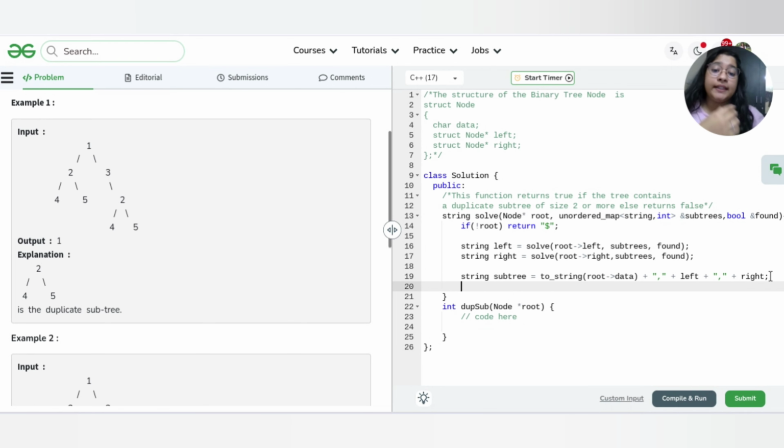Now we can form the current subtree's unique string by combining the current node's data, the left subtree string and the right subtree string.